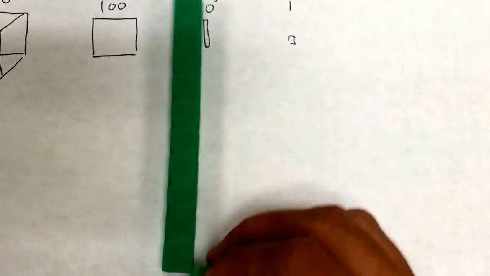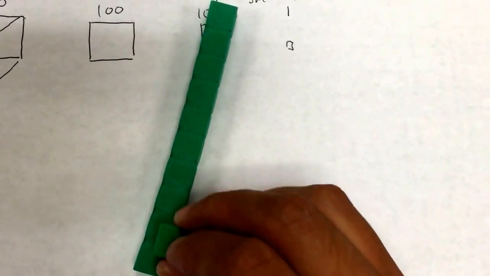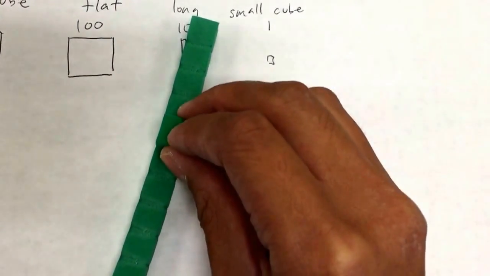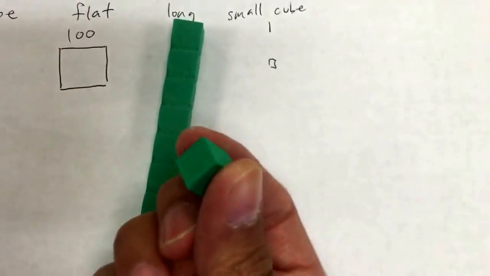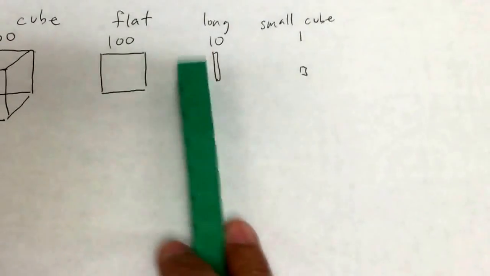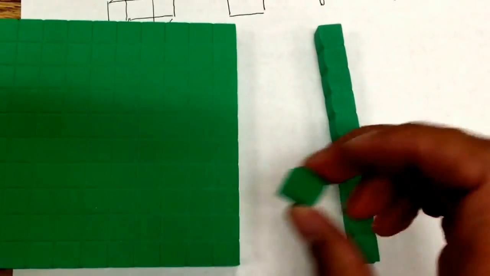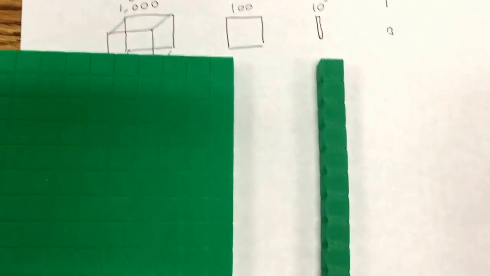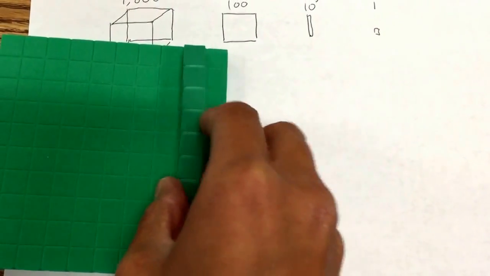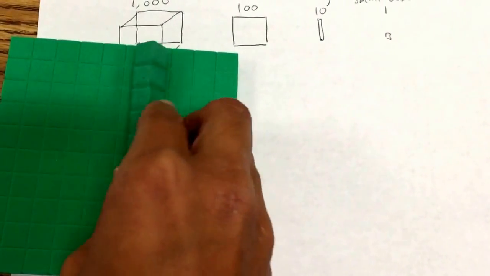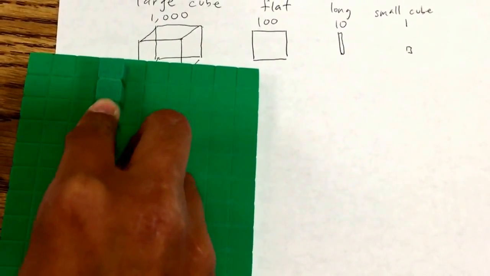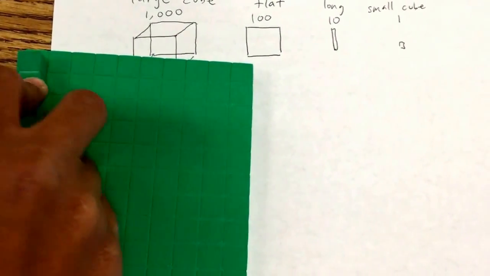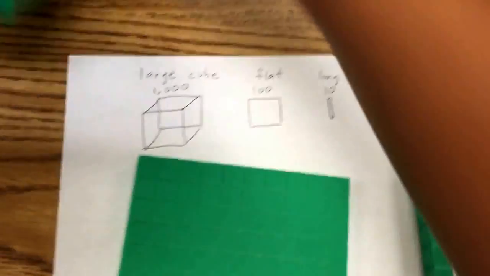How they got these numbers is that visually this is your small cube and it's just 1. The long, if you're to be more detail oriented, would have 1, 2, 3, 4, 5, 6, 7, 8, 9, 10 small cubes attached in one long line to be the 10. The 100 is very similar. If you want to take the small cube, you can count 1 through 10. Or you could just count by tens and realize that it's 10, 20, 30, 40, 50, 60, 70, 80, 90, 100.